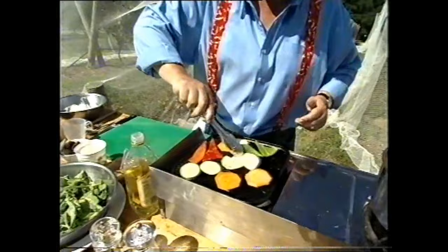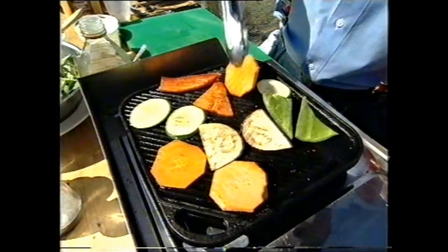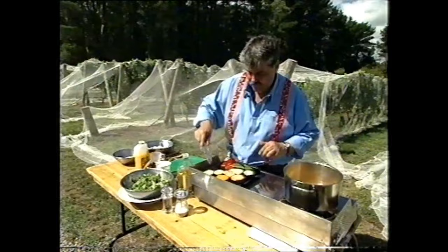Let's see how our veggies are going. With a bit of luck, this grill will get going — oh, it's starting! Certainly doesn't need any more oil, there's plenty on that. Just keep turning these over because I want them blistered a bit, and some grill marks ought to be nice as well.